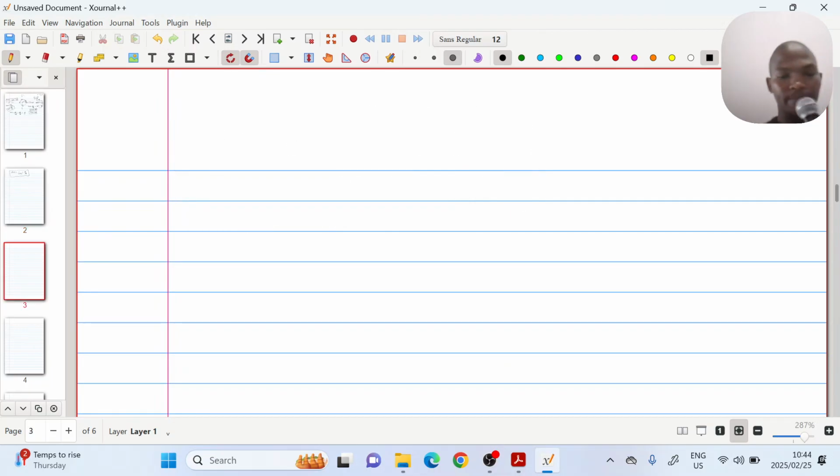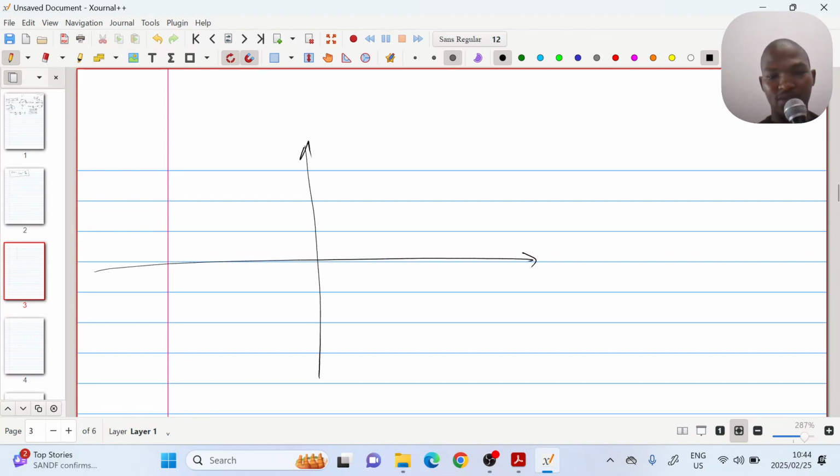I'm going to come here, and then I'm going to draw something here, this side. I'm trying my best here, guys. This is not drawn to scale. And then here, what is 45 in radians? Remember that this now is going to be x and this is going to be y, because we're plotting, we want to find the output. Okay, this is the first quadrant, second quadrant, third quadrant, and the fourth quadrant. What is 45 degrees in radians?